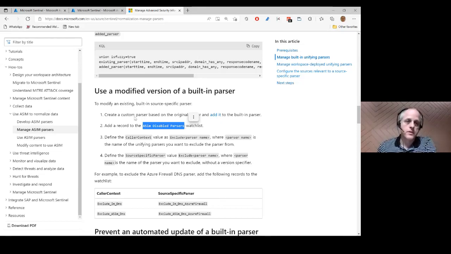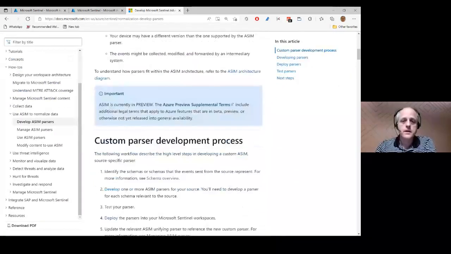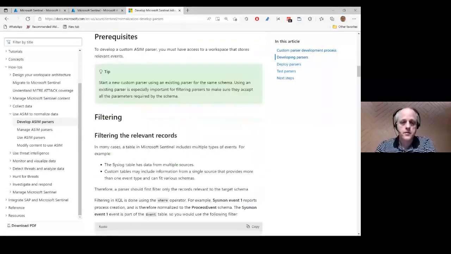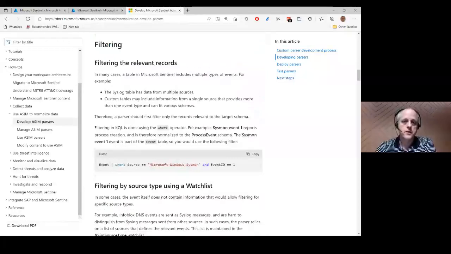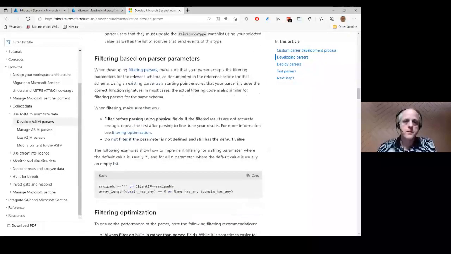The second very important concept, that maybe for a next webinar we need to think about it, Valon and Jason, is developing the filtering part of the parser. As I mentioned, we do need to support filtering in the parser based on parameters that the parser user passes.